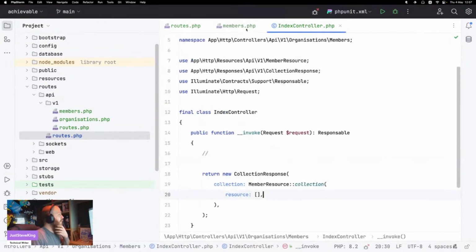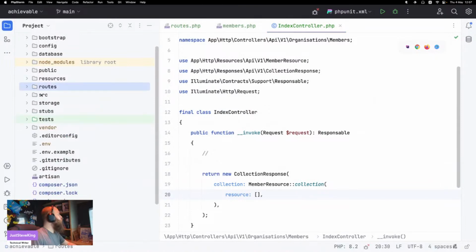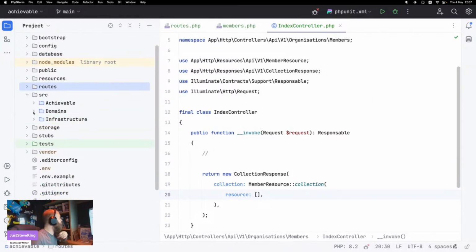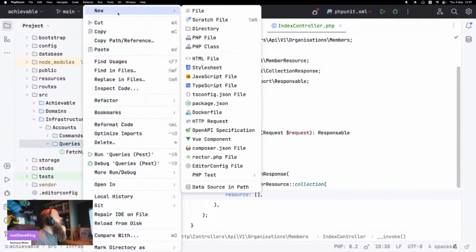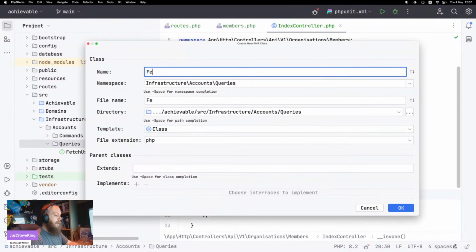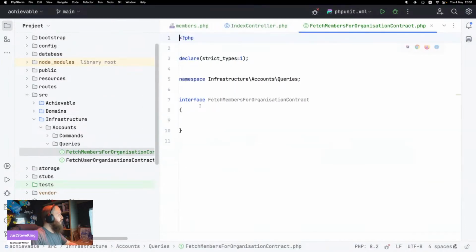Right, index controller. So what we want to do is get all members for a specific organization. That's going to happen in a few places. So if I come down to source, infrastructure, queries, we can create a new query and just say fetch members for organization. Yep, contract. That's an interface.